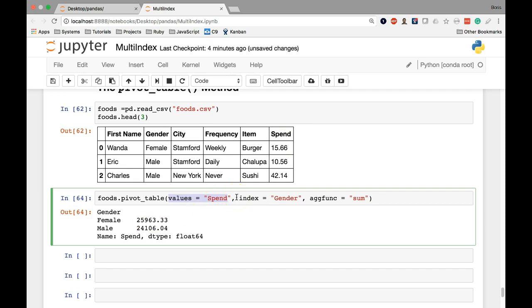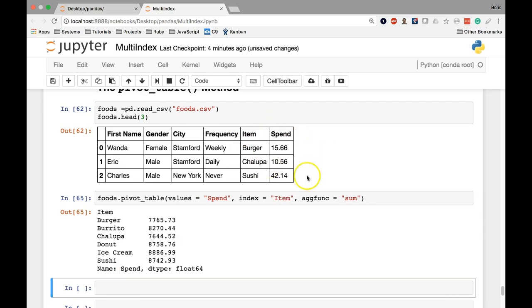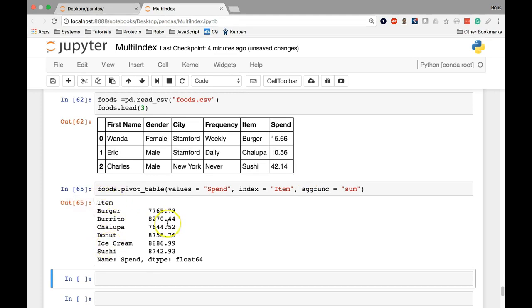And similarly, if we want to change what column the values are being grouped by, all we have to do is just change this argument to the index parameter. So if instead of looking at it by gender, I want to look at the sum of sales by the item that was sold, we have an item column here. I can just put item here. And predictably, now my index is going to consist of those food items as well as the aggregate sum of the sales for each one of those food items.